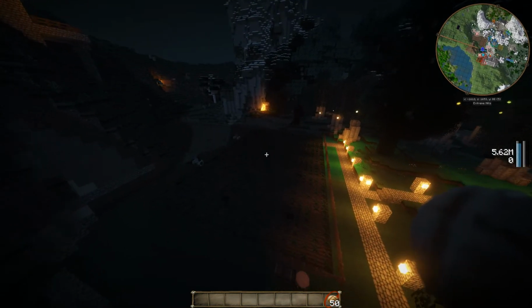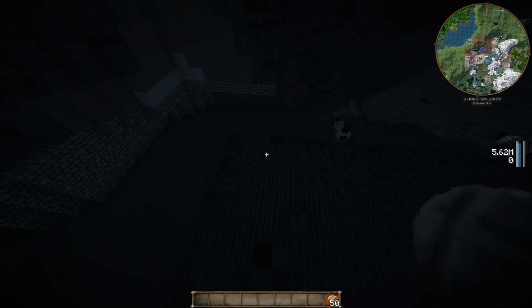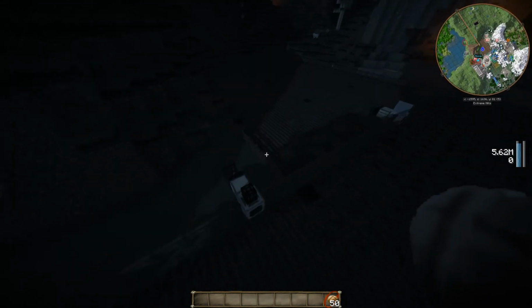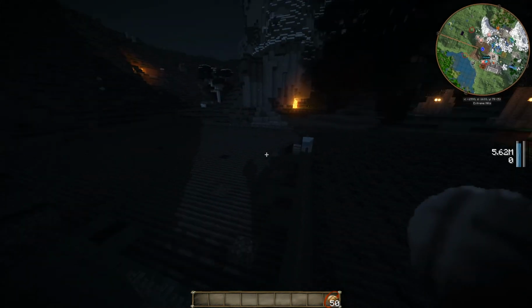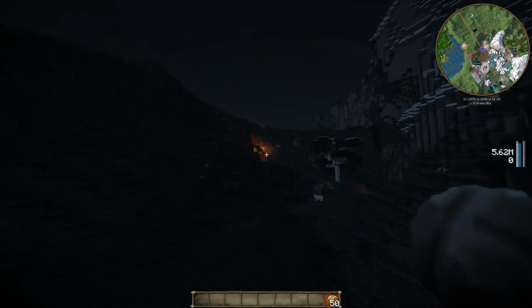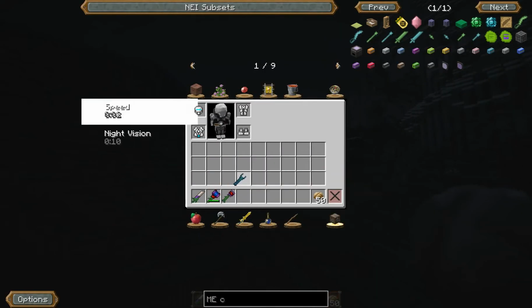Let's take a look at the farm. It looks like it's going well. Everything's working well. We have a lot of essences. But let me show you guys why my power is where it is at.